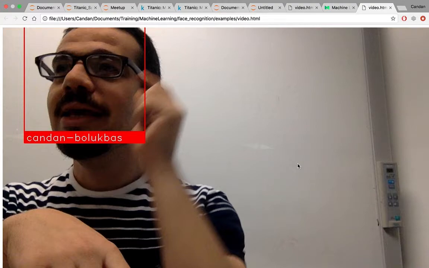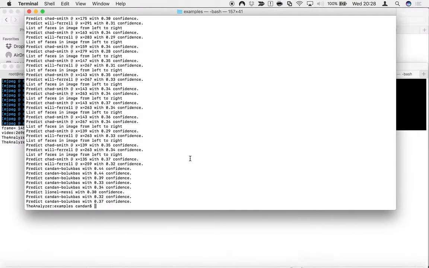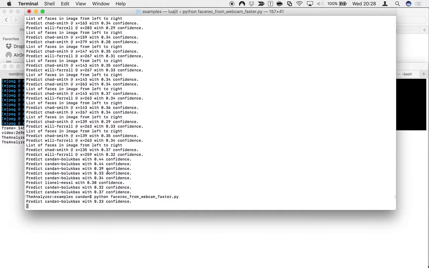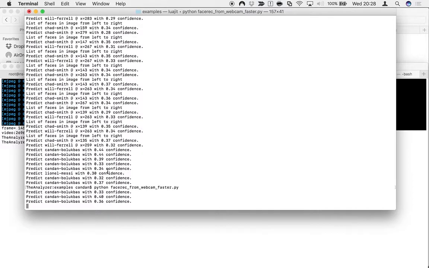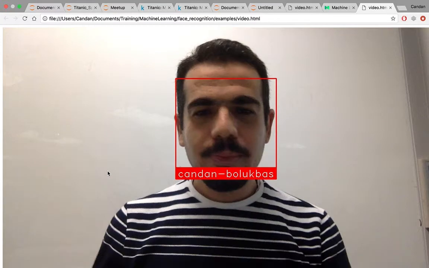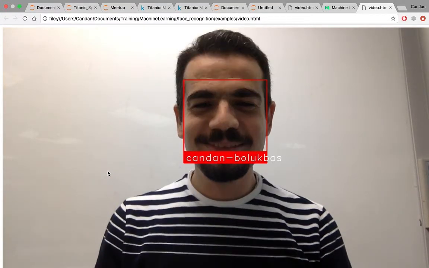So take out their glasses, what happens? Oh yeah, let's try. Oh, I think it stopped. Let me try. I need to put my glasses back. So actually, in order to not run forever, by the way, behind the scenes we're logging. See that? Chad Smith with the confidence of 36, 38, whatever, and John Donne. So it's not 100% confidence because our algorithm is not optimized. We just do it quick and dirty. Let me remove my glasses now. Still, it says John Donne, right? I can't read, but it's supposed to be.